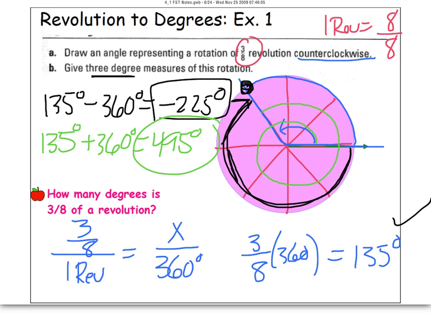The key to do this is you can add as many circle rotations to it. So I could do 2 of these, 3 of these, 4 of these. I can also subtract as many circle rotations as I want from it. It's up to me in finding the different magnitudes that will land me at the same spot.